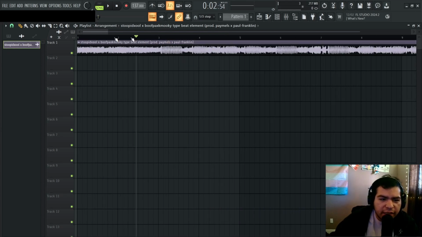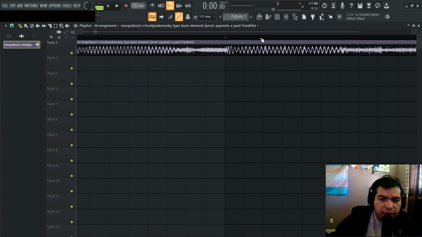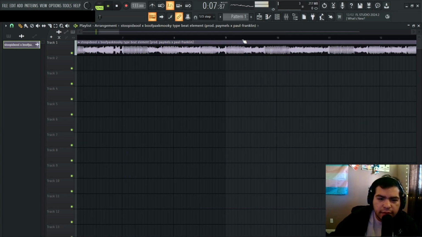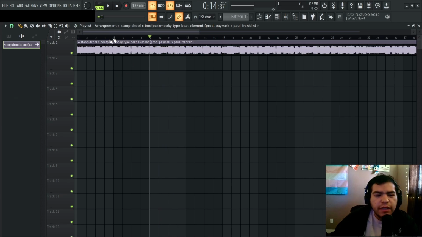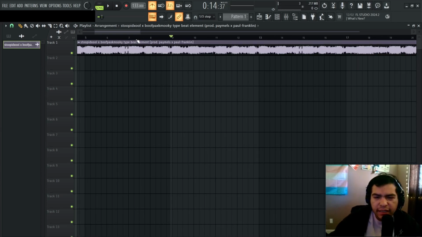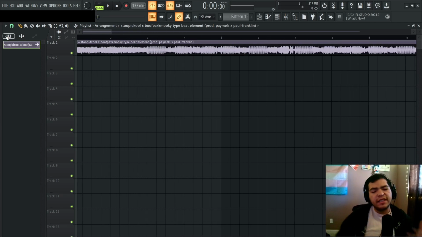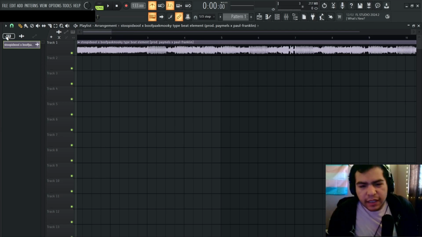You can always back it up as long as you know what you're doing. Like in these cases, then you can always just fix it. And I think I found the actual BPM, which is 133 in this case. Perfect. You can do that from the beginning, from the clap, whatever. You just have to figure it out rhythm-wise and visual-wise. It's gonna be one of those tricks that once you get it down, then it's pretty easy to do from there on out. But yeah, that's pretty much how you set it up.